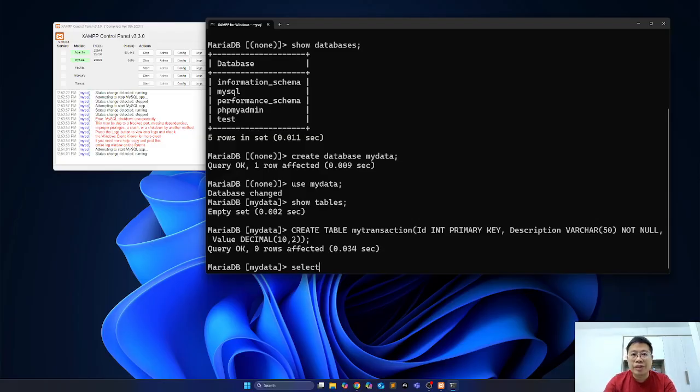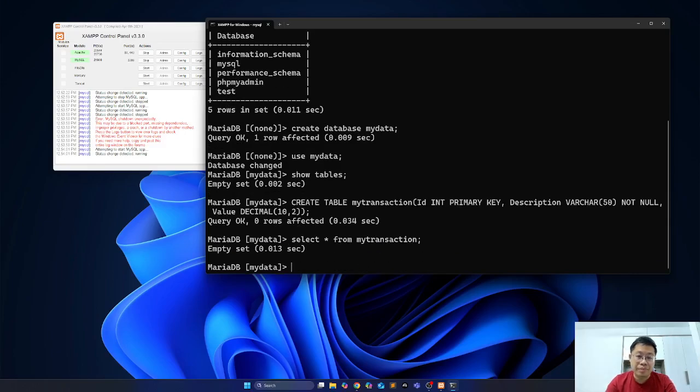Now you can actually select all from mytransaction, something like that, and of course it's empty. So what you need to do now, probably you want to insert things into this. Okay, let me try insert into mytransaction. What is the thing I want to put inside? Description and value.